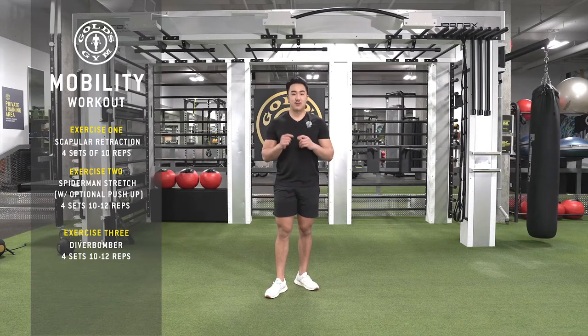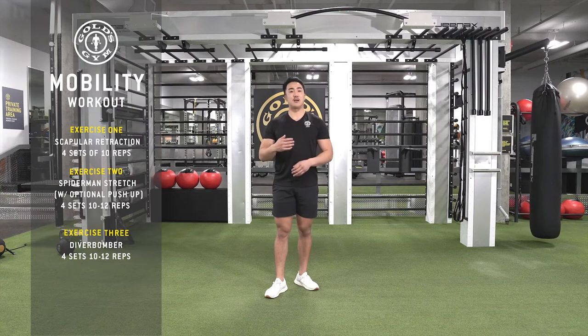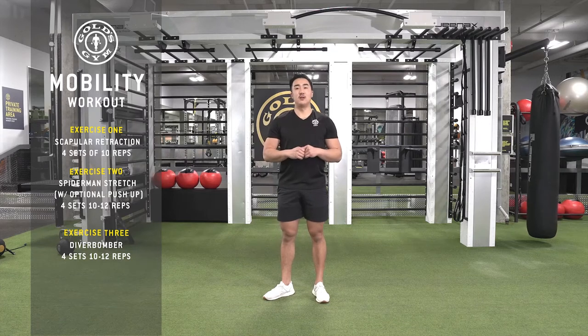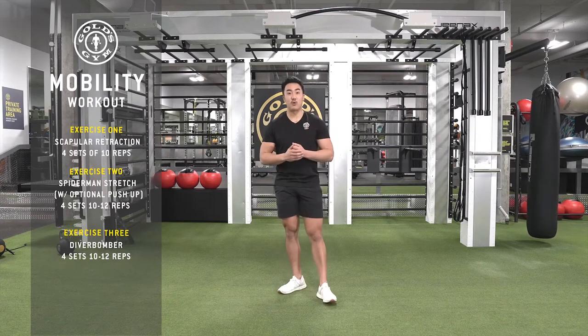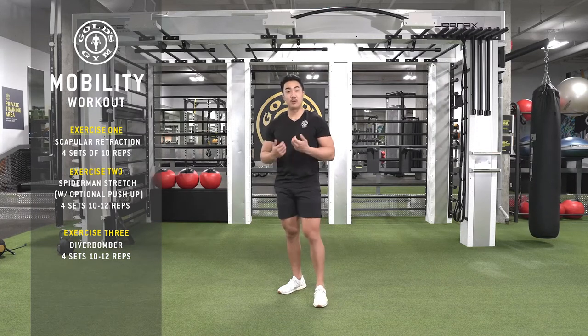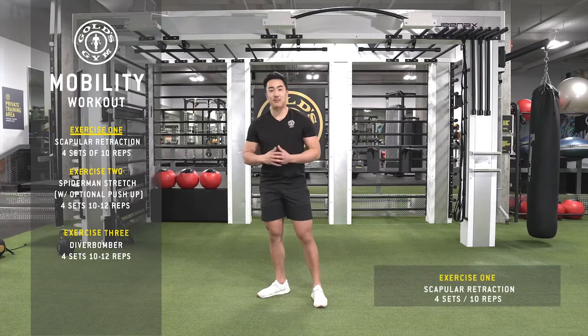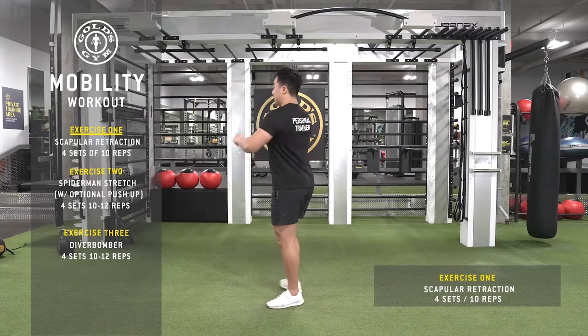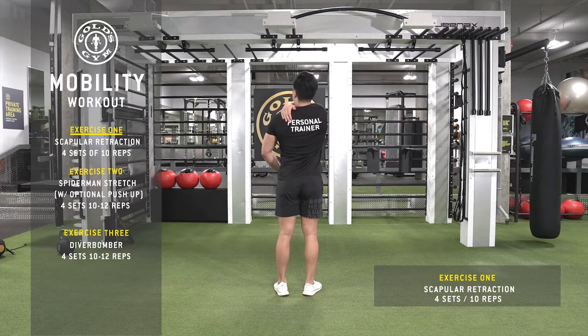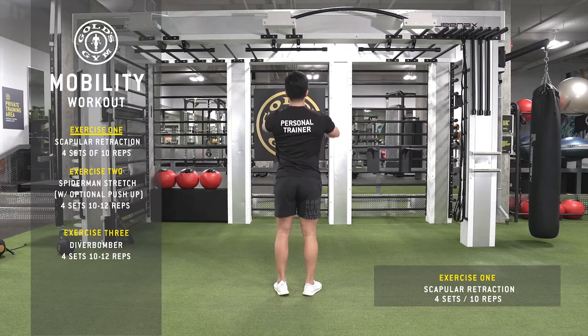This might be a little difficult for you guys to begin with. However, just keep practicing, and you will eventually get it, but it is very beneficial, especially if you are working from home, sitting a lot, lying down a lot, because our posture is so far forward when we're doing these things. So what a scapular retraction is, if I turn around here and I squeeze both my scapula, so this is my left scapula, this is my right scapula, and I'm squeezing both, okay?